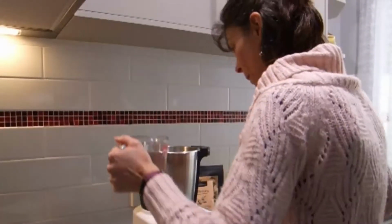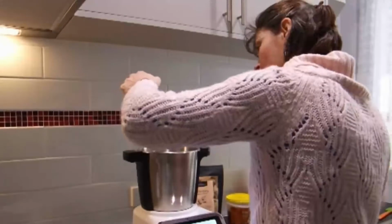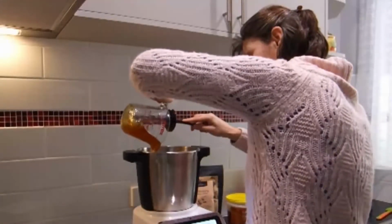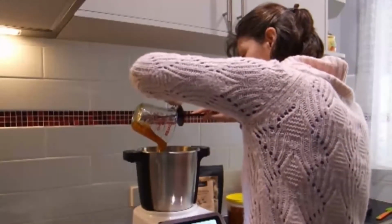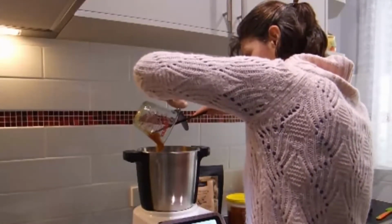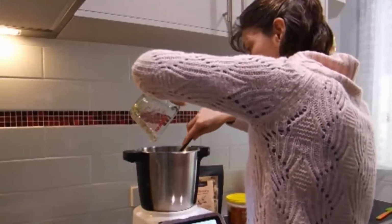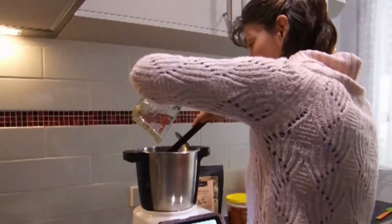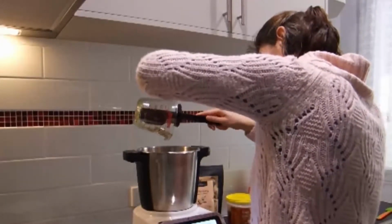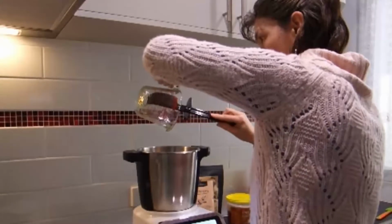What we're going to do now is add in some honey. So we've got 200 grams of honey already measured out, so we're just going to pour that in there as well. Now, honey helps make it a little bit thicker texture as well. You can use other liquid sugars like maple syrup or rice malt syrup. You can try that, but apparently honey is the best because it's thicker consistency. So I think it's probably about as good as I'm going to get out of there.